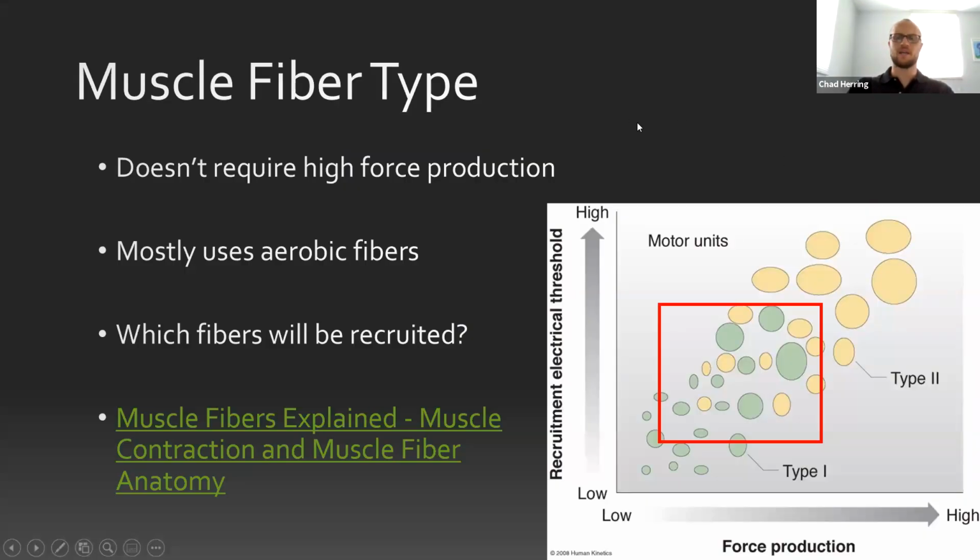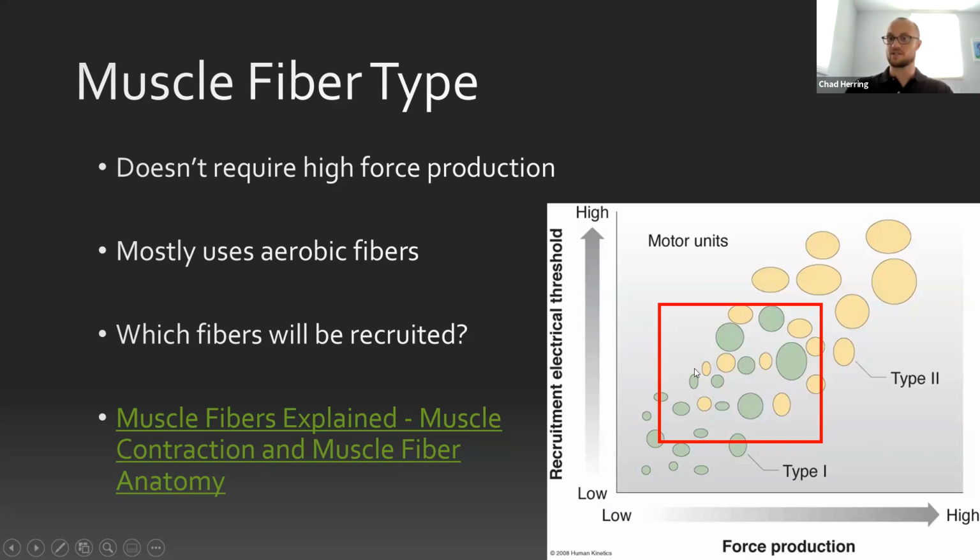Muscle fiber types, just want to touch upon these real quick. We're going to touch upon them a lot more, but muscle fiber types, okay? So basically our type 1 are referred to as slow twitch muscle fibers. Type 2 are more the fast twitch muscle fibers, okay? And there you can see this graph is basically depending on the amount of electrical threshold required to recruit these motor units, okay? A motor unit innervates a muscle fiber. So essentially, what's the threshold to recruit a muscle fiber, okay?